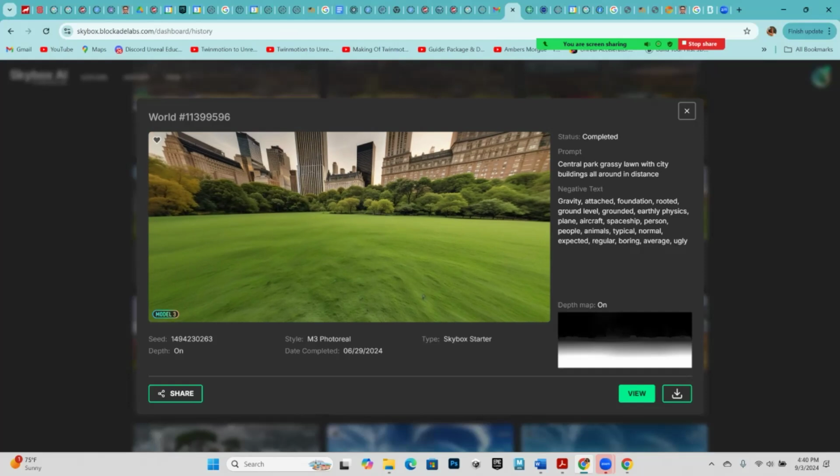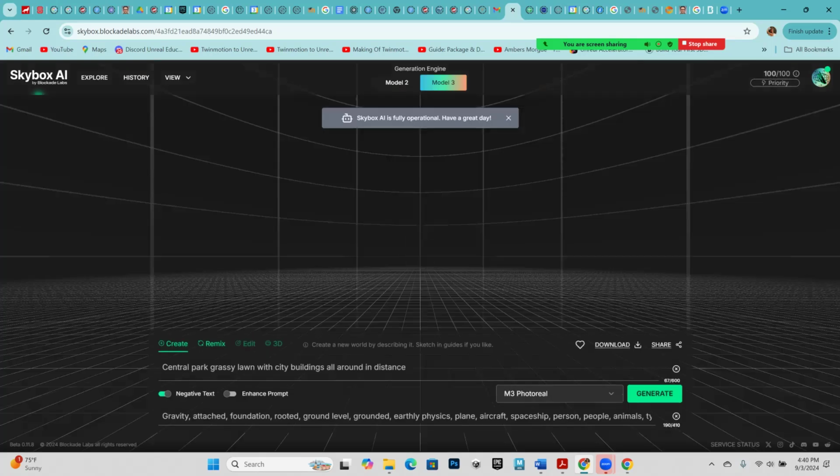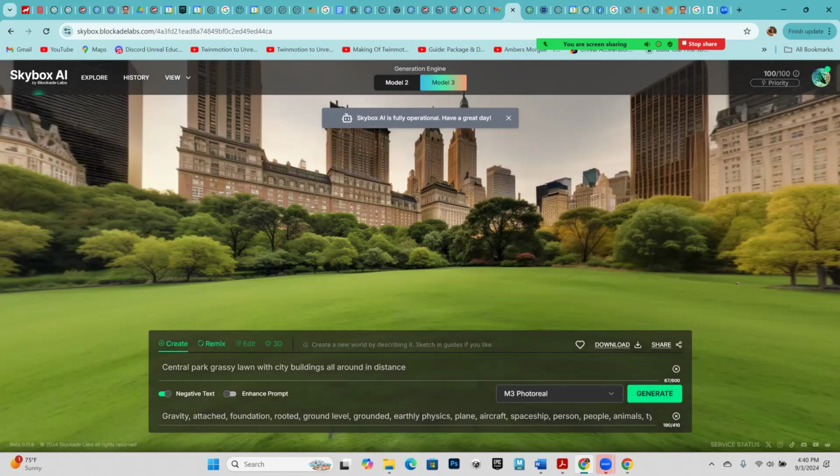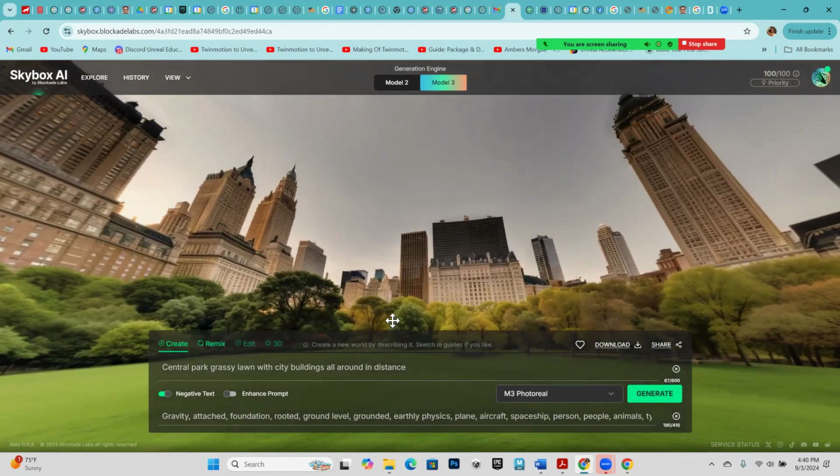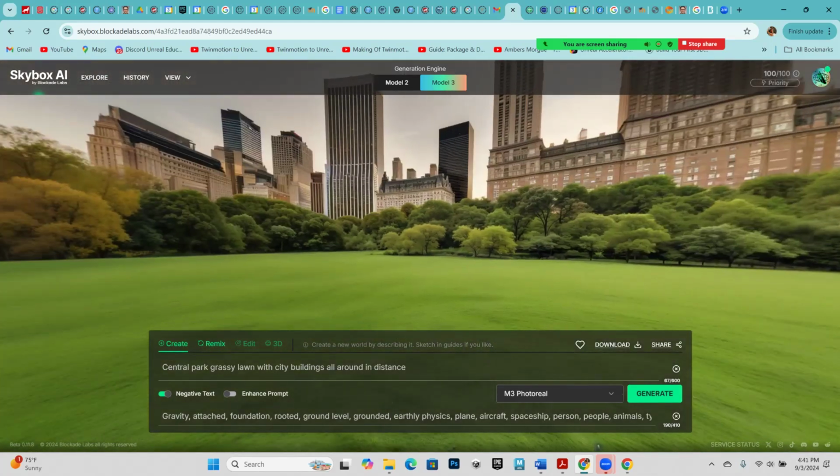So one of the features of this is, let's go ahead and view this in the editor. You saw the sky dome there. It was a curved, it's almost like a curved wall, right? It's a cylinder kind of, but it's actually a dome. It comes together at the top. So this is what it looks like inside of the actual editor.